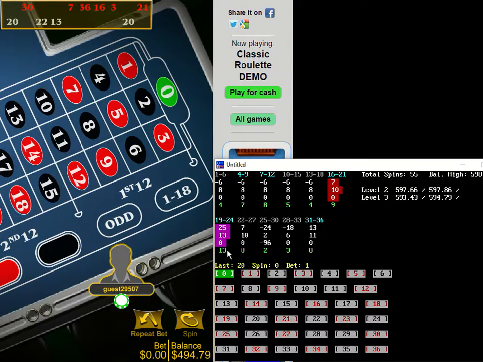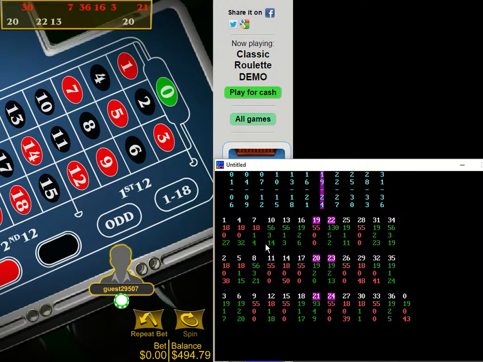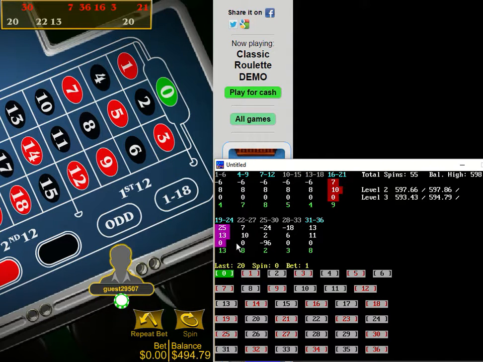And we see very strong repeaters, and it's evenly distributed. We look to 19 to 24, and we're going to see evenly distributed, right? Only one sleeper per street. And they are total sleepers. And then we have our balance, and this balance is what is elevating our neighbors. So that's what's happening. So far, so good. This is an excellent flow. But again, early in the session, I'm not going to bet here because the moves are just too wild.